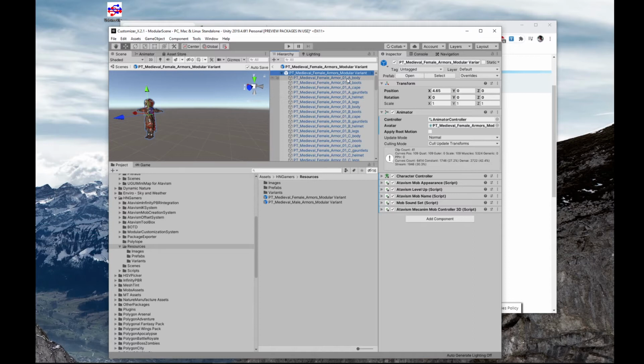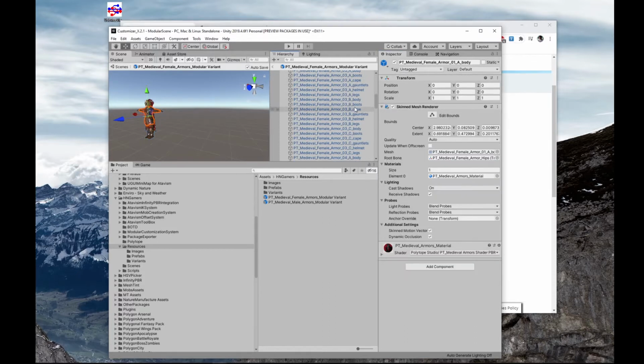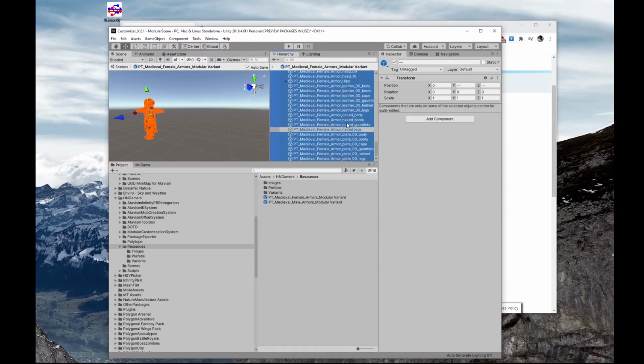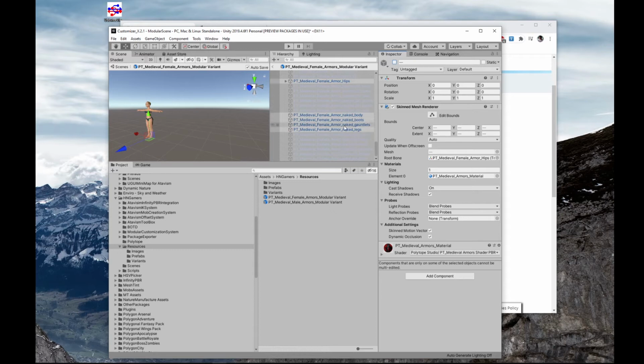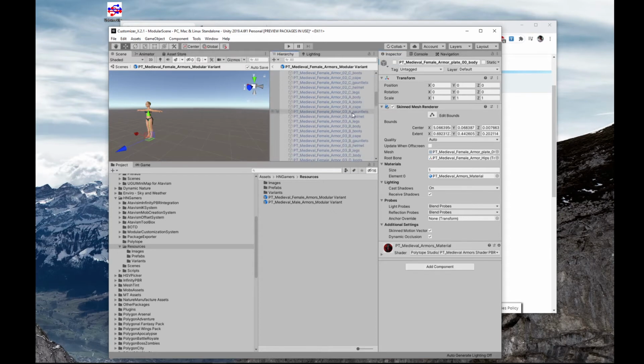At this point, the first thing we're going to want to do is add a modular customization manager. And we're going to want to disable everything on the body except for the naked parts, the hips, and one of the heads. And this is now ready to set up.